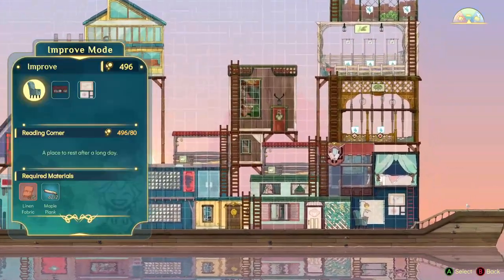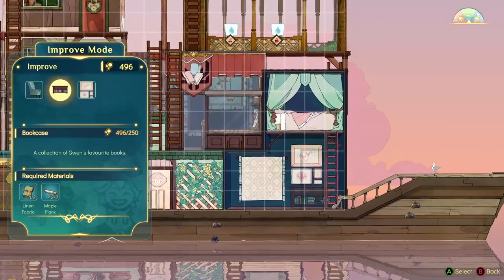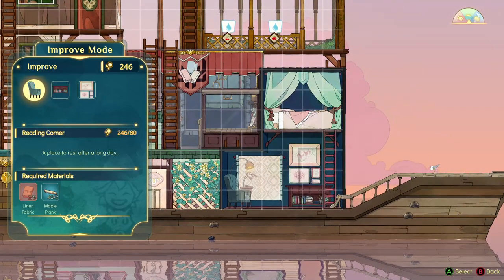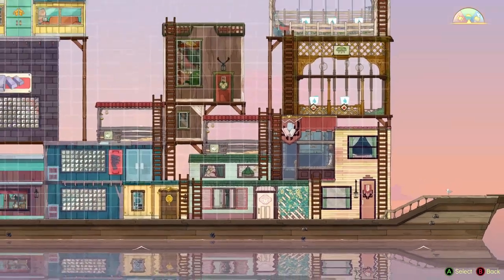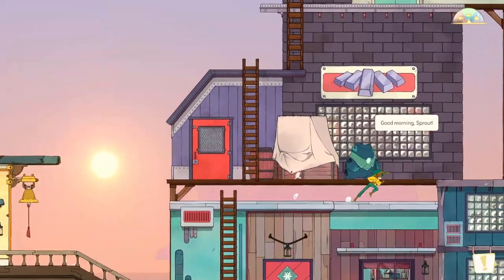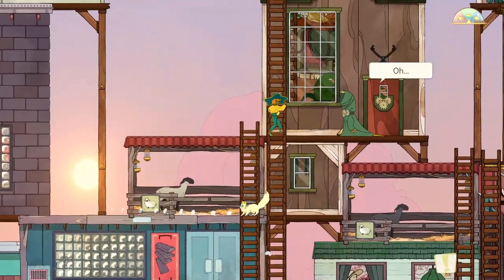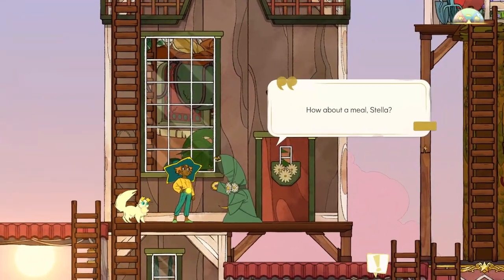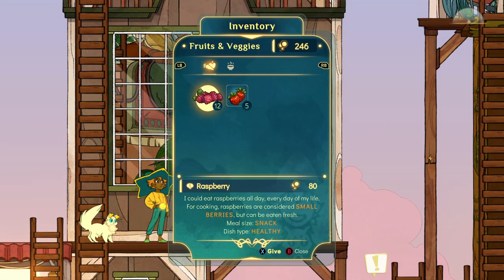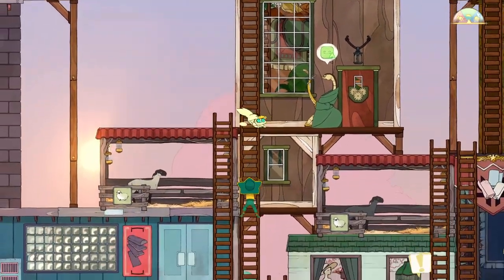Oh, this one. So she needs a chair. This one, bookcase. Right. She already has a picture frame. Oh, we need a linen fabric. Let's do that. Ah, they are happy. I can't wait for a. She's here. Oh, how about a meal, Stella? I thought I gave you already. Nah, I mean, I thought that is already a. Oh yeah, she's happy for that.